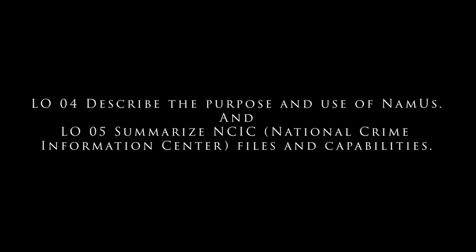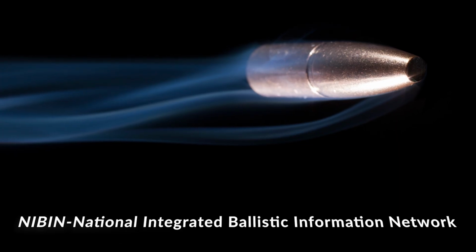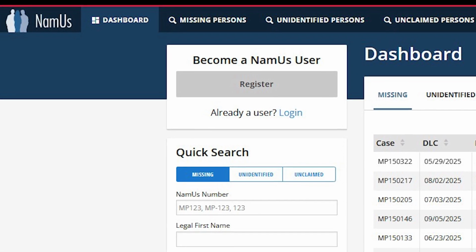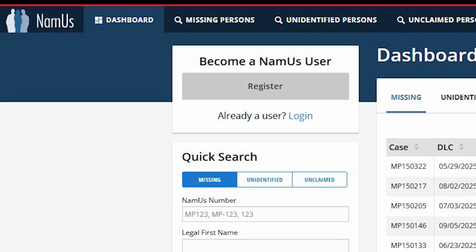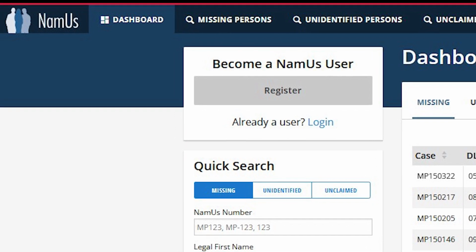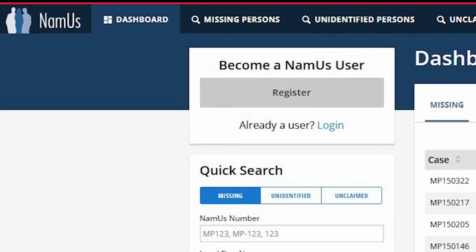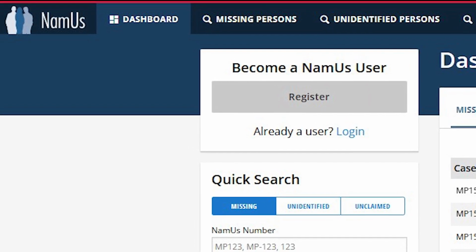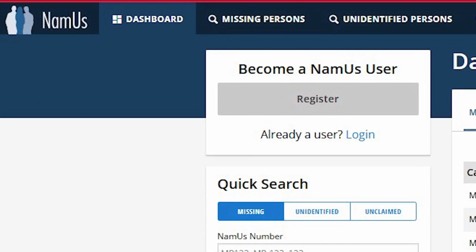Federal law enforcement agencies maintain a variety of specialized databases and intelligence programs to support investigations. The ATF trains firearms examiners and operates NIBIN, a ballistic intelligence database. The NAMUS database fills an overwhelming need for a central repository of information related to missing, unidentified, and unclaimed person cases. The database is searchable by all, with biometric and other secure case information accessible only to appropriate, vetted criminal justice users.